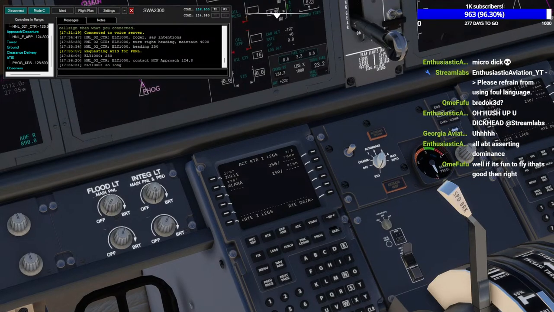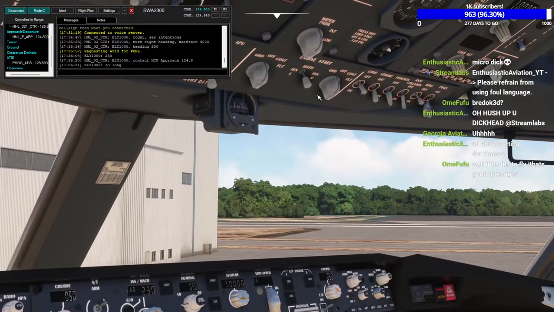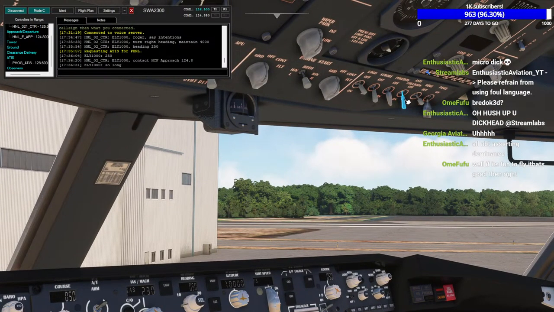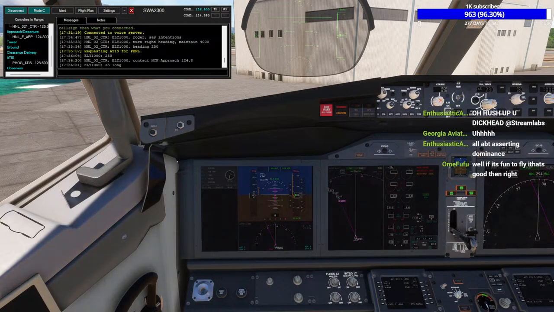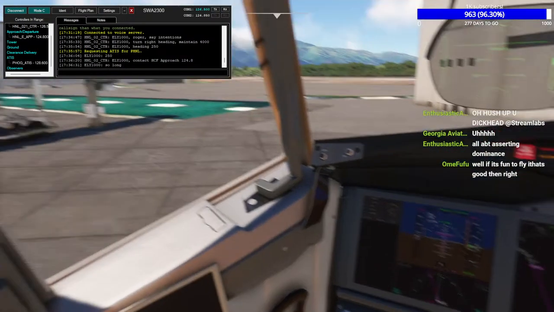Dude, there's still 12 minutes until my plane's ready to go. Anti-collision lights on. Already got all that. Okay. And ready for push and start. Actually, you know what? We're ready for push and start. Control E, because I know how to start the plane. Center, Southwest 2300, push and start is at our discretion, correct?